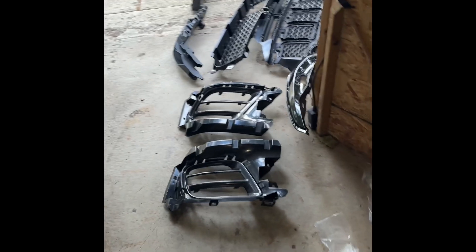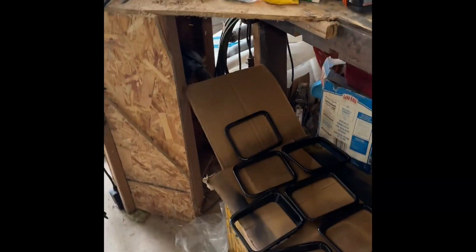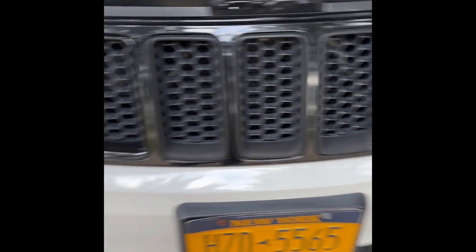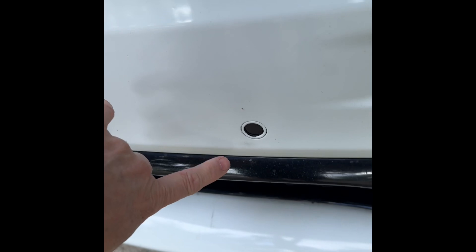After I get all of that together I still have to assemble the bumper — that'll be part of the video. It doesn't come with any screws, so I'm gonna have to take this off, which is pretty easy, but I'll have a video on how to take it off as well. I'm gonna jack it up and remove all the clips. Parts that don't come with it: there's a bumper absorber you have to buy — I got it on eBay for 50 bucks.